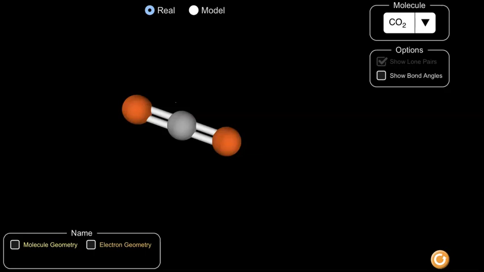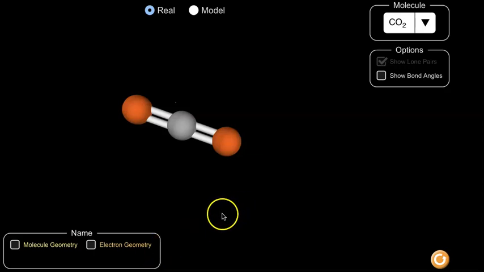So it turns out there's actually two types of geometry, and you'll see this on your resource guide. One is called electron geometry. That's what comes from being able to count electron clouds. And there are three of them that we're going to be interested in. One is the linear electron pair geometry. One is called trigonal planar. The other one is called tetrahedral.